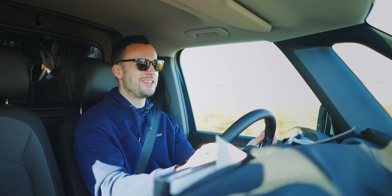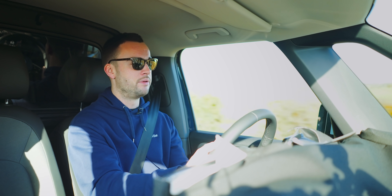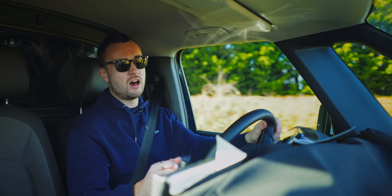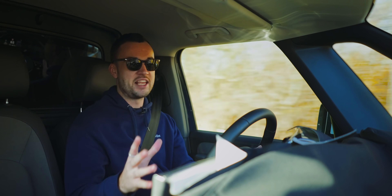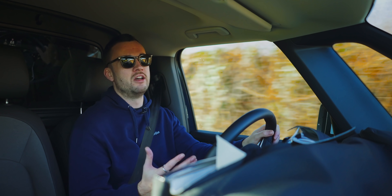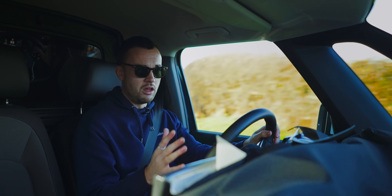Another extremely exciting feature is something VW is calling plug and charge. What VW has done is team up with lots of different charging companies so that if you use their charge networks, you can just arrive, plug the car in, the car does some clever communication with the charger, and it just starts going. No tapping of a card, no logging into the app, no fumbling for a credit card — just like a Tesla Supercharger: plug and charge. Anyone who drives a non-Tesla electric car can tell you that by far the most annoying thing about EV ownership right now is the wallet full of RFID cards and membership cards, all the different apps. That simplification of the charging process just makes the whole EV experience a lot more appealing.